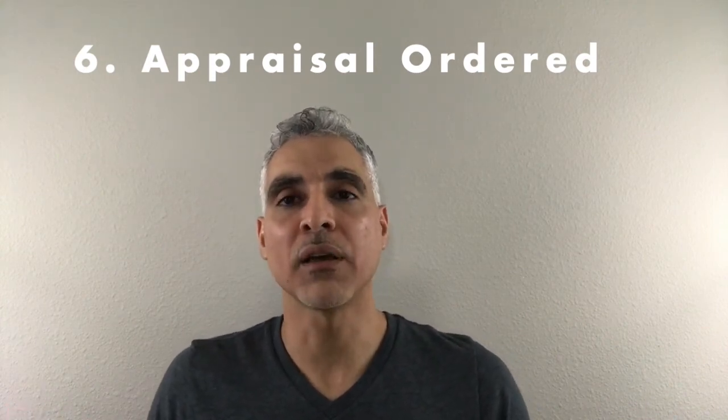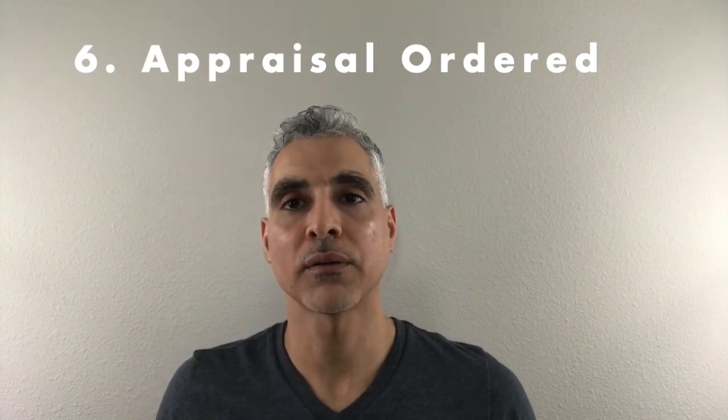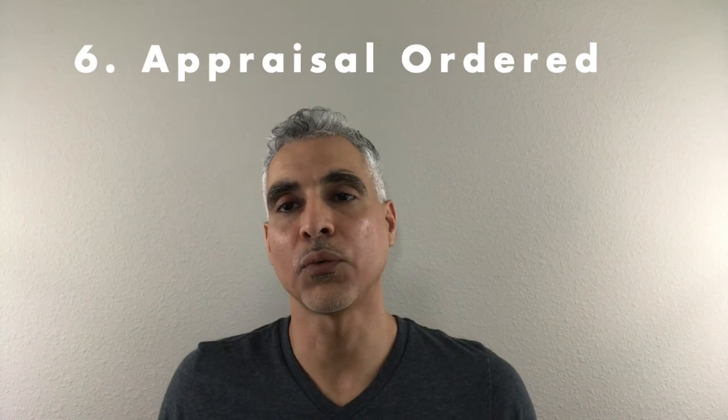The issue comes in if the appraisal comes in below market. Now the bank is saying, hey, if you're paying 300 but the appraisal came in at 290, something's got to give. The bank is not going to loan you. So you can either, A, compensate for that difference, or a lot of times what's going to happen is we're going to go back to the seller and ask them to adjust. Now if they agree, they agree. If not, we can walk away. But that's typically what's going to happen.